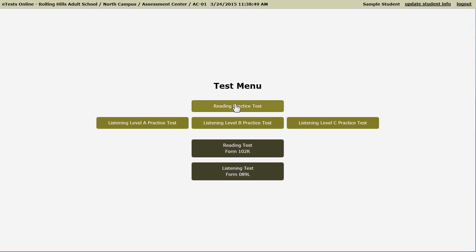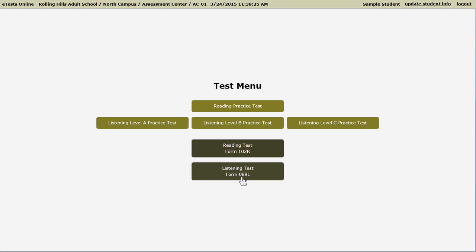So this is why we are opting and recommending to have the practice items or practice tests available. If you opt to not have the student go through the reading practice before going into the reading locator, that's fine. However, we do highly, highly recommend at least having students go through the Level A listening practice test before launching into listening. The reason being is that the listening tests auto-advance on the protected test content. The listening does not auto-advance on the practice items presented at each section of a listening test.